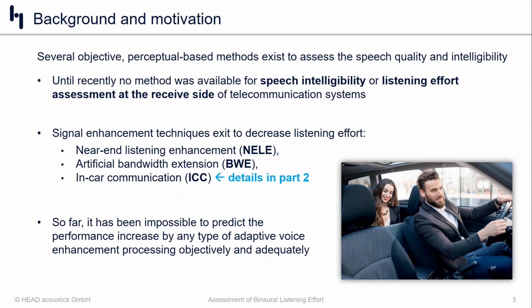Now, when we talk about some of the enhancements that are being applied, it all sort of falls under the umbrella of near-end listening enhancement, NELE, as we might call it. And some of those technologies, like I touched on earlier, include active noise cancellation, but it's also simple things like AGC or volume control, and it also includes things like artificial bandwidth extension. So if you're in a narrowband call, the phone or the communication device might try to get sophisticated and improve the bandwidth to improve the quality of the speech, but maybe also to improve the intelligibility under certain circumstances.